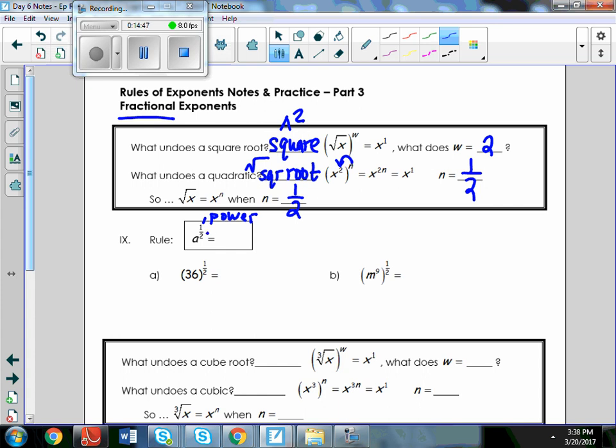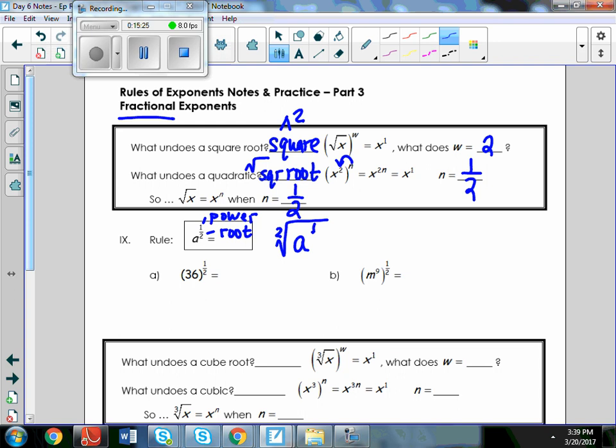On the bottom is your root or index, but we talk about it like a root, like a square root. And where have you experienced roots in your life outside of math? On the ground, which makes sense because the power is on the top and the root is on the bottom. So it's going to help you keep them straight. So the way we rewrite a to the 1/2: a, its power is 1, its root is 2.